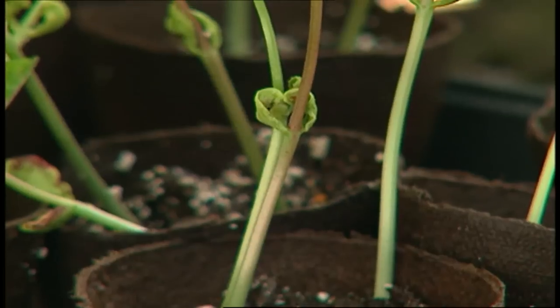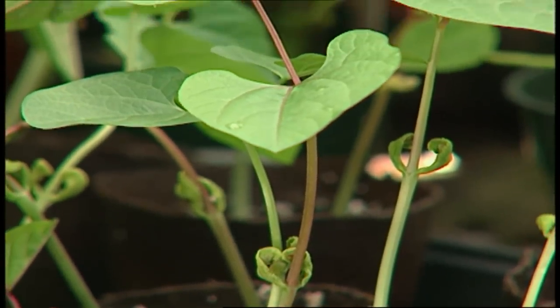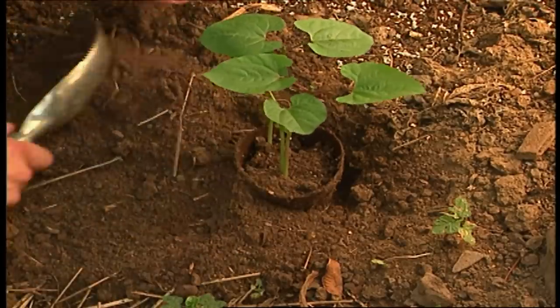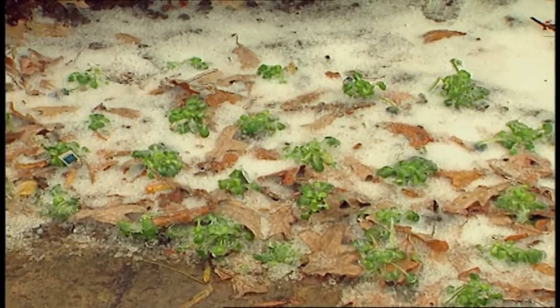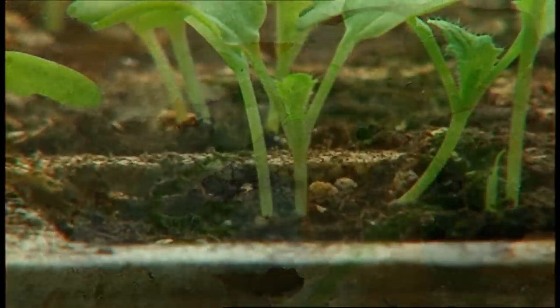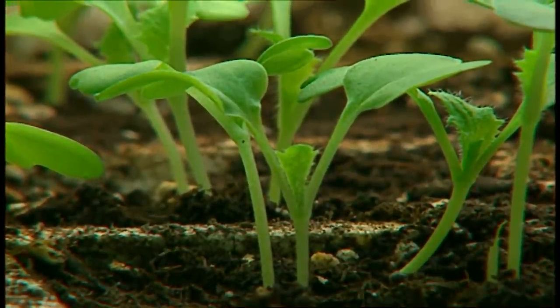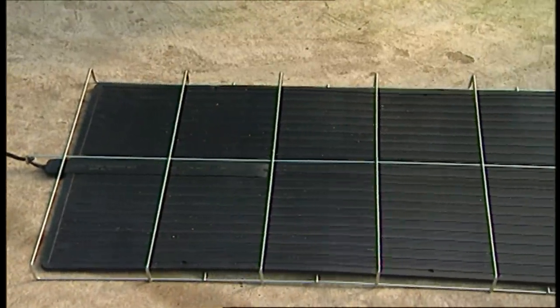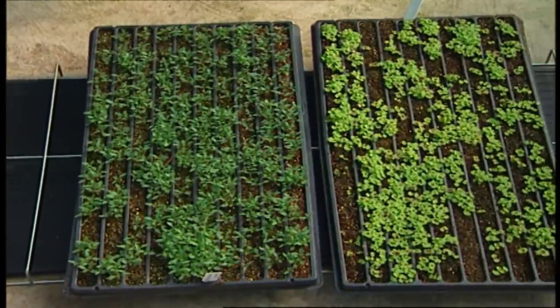These little cayenne peppers are ready to go out into the garden because the threat of frost has now passed. When you start seedlings, there are a few tips you may want to know. Think about when you're going to move them outside — temperature and weather plays a huge role in this. You want to make sure you've got the last frost date down and don't move them out until that date has passed. Also make sure you give them plenty of light, which will make the strongest plant possible. If you're starting them in a dark place like a garage or basement, supplement the natural light with grow lights. A heating mat can also be very helpful to get those little seeds to germinate.